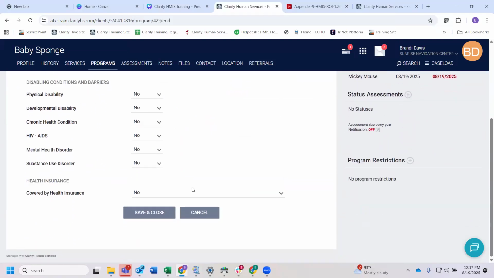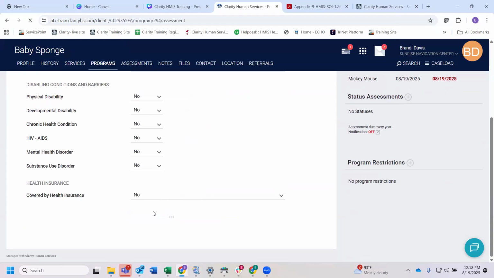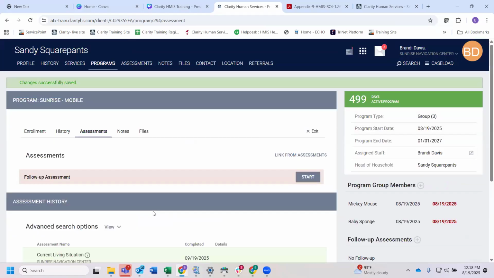So it makes it really easy for you to exit multiple members of a household because it will just take you directly to the next exit. So this was our last household member here. This is Baby Sponge. So we're going to click save and close. And so that's the last piece, is exiting the client.